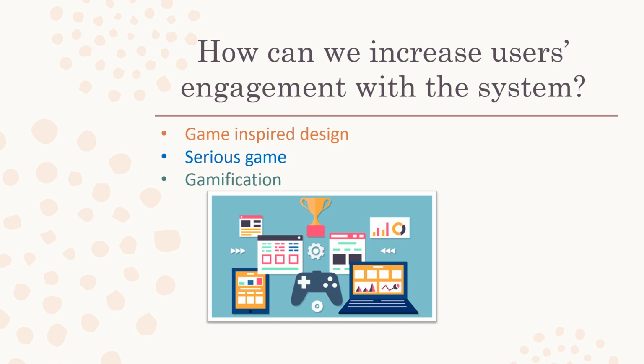As the last part of the lecture, we will talk about how we can increase users' engagement with the software that we develop. Since the life of apps and software depend on the user's input and their engagement, we should try to find the solutions to make our products interesting for the users so that they open our apps and work with them. One of the most efficient techniques to increase users' engagement is applying game thinking in design. There are three solutions that we can apply to make a software game-like: game-inspired design, serious games, and gamification.